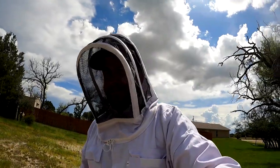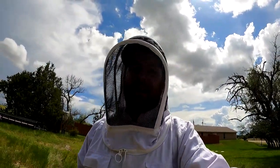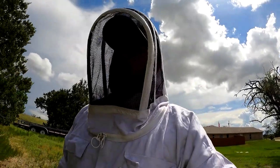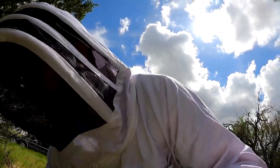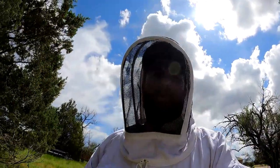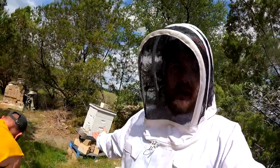We've never done it that way. And we don't have the time today to experiment with that method. So we're just going to take the actual frames out of the boxes individually and slap them over. Sorry about that, blinding you there. So anyway, here's the hives.